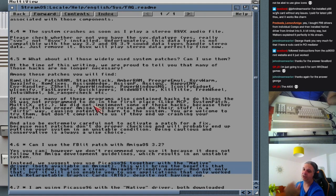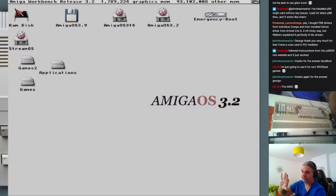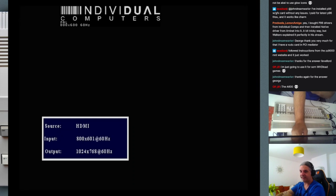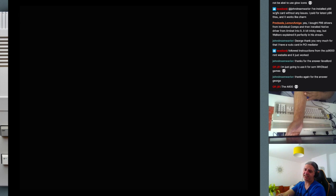And also it depends on the game. I think that you have to have disabled the preload tool type on the games as well, because the preload loads the game or the necessary files into the RAM. So if you have problems to run some games on 4 megabytes of RAM, try to lower that. For the chip RAM, you have only 500 kilobytes, or you expanded that to 1 megabyte as well.